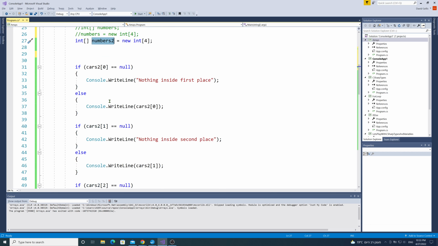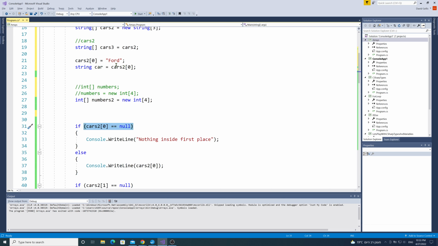Now, let's see. We know already that in the first place of our cars variable there is a value. So this condition returns false. This condition means that if cars at the first place equals null, which is not true, because we have assigned a value of Ford to the first place.